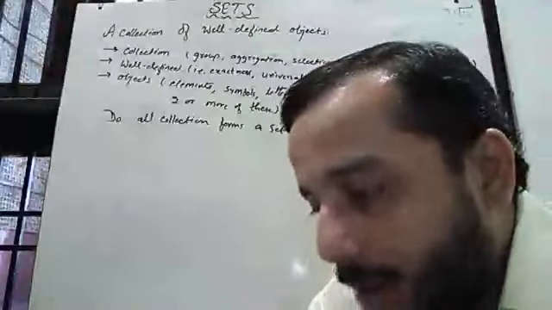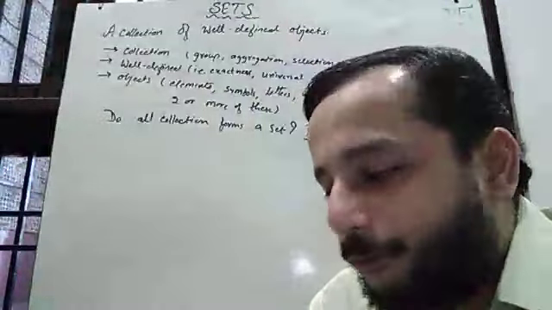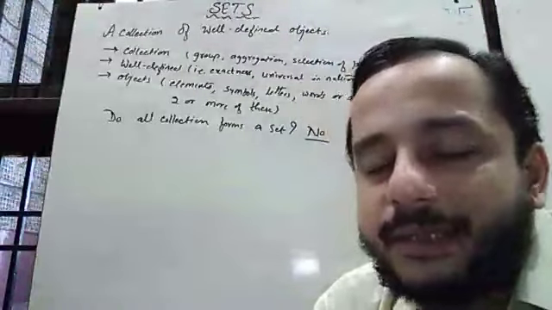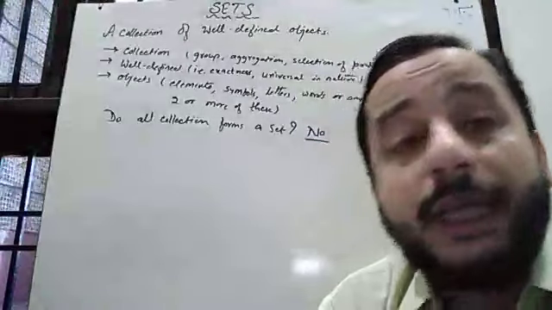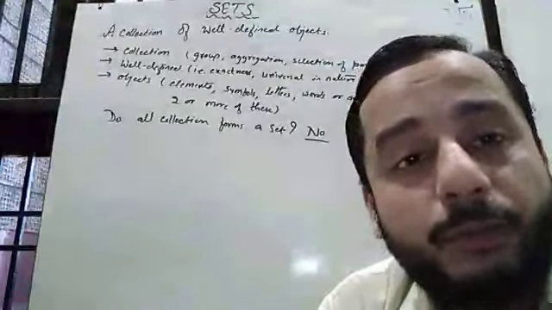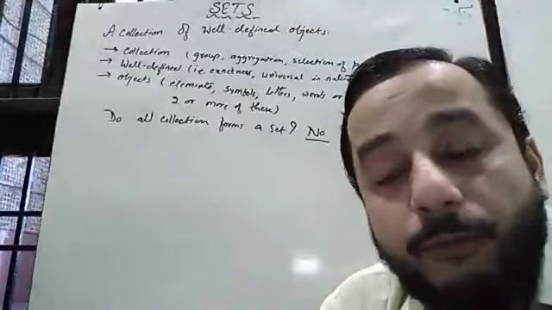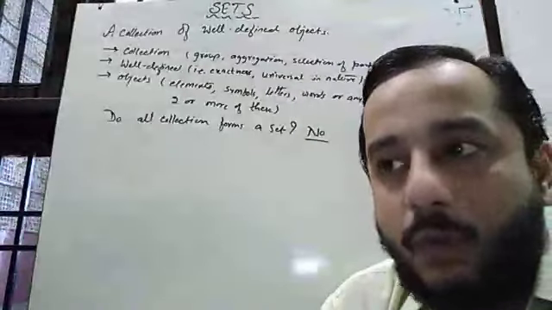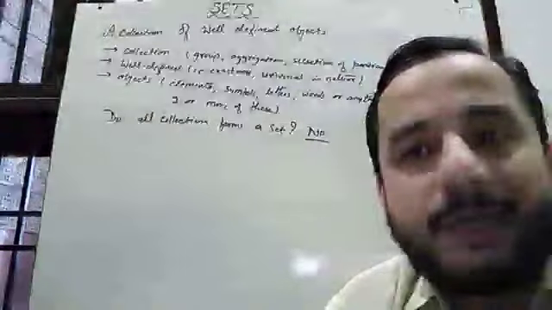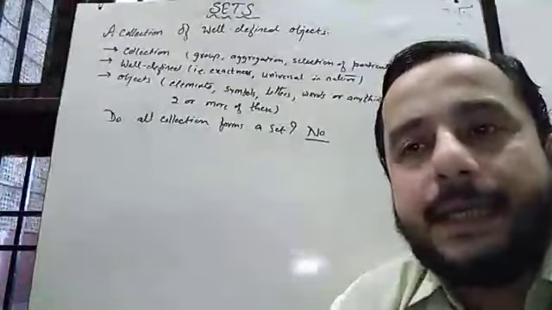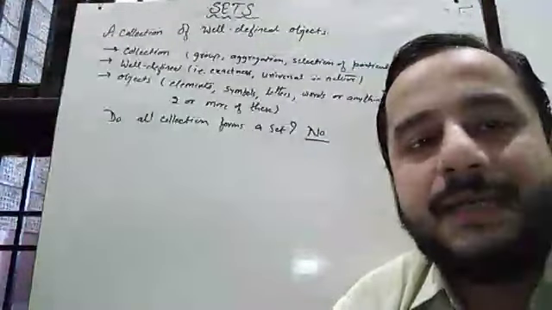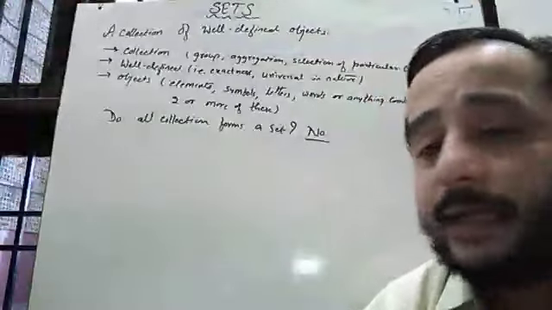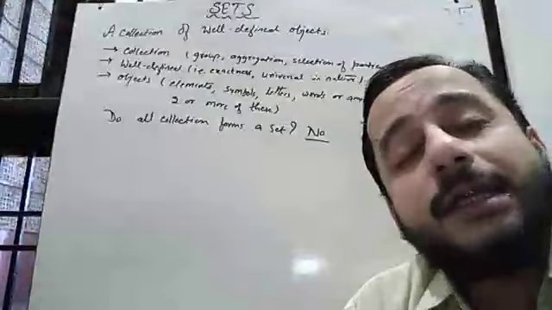Now, another example, the collection of prime numbers. Is the collection of prime numbers a set or not? Is it well defined or not? It is a group first of all. What does it consist of? It consists of prime numbers, and I think everyone knows what prime numbers are. When you collect each and every prime number and represent it within curly brackets, as shown previously, then it forms the set because it is well defined.